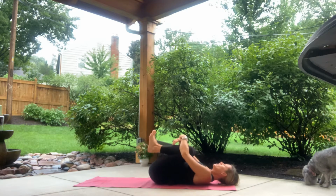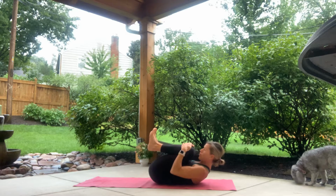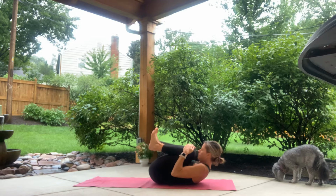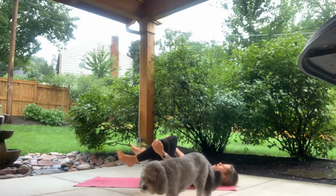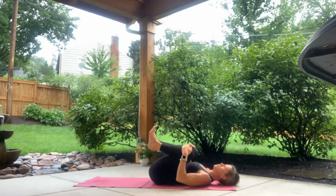Good, and then bring your hands to your shins and curl your forehead in towards your knees so we can stretch to the back of the neck, to the spine. Deep breath in. Good, and then exhale. So from here, we're just gonna take our knees out wide and just create little circles. Begin to massage through the hips.